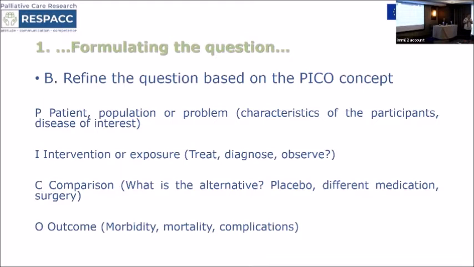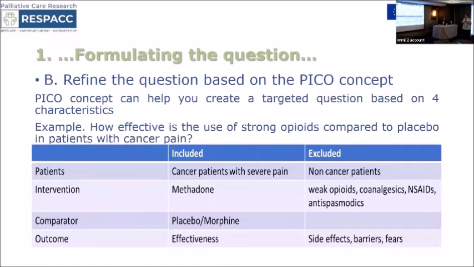If it's a treatment and you have a treatment, is it okay to give placebo? Not really. It's not ethical. You usually need to give what is the gold standard for that. Okay, so here it comes. If we look at the question based on the PICO concept, so patient, intervention, comparator, and outcome, you could have, for example, and you can also formulate your inclusion and exclusion criteria like this.